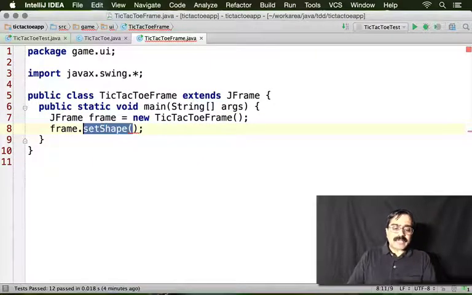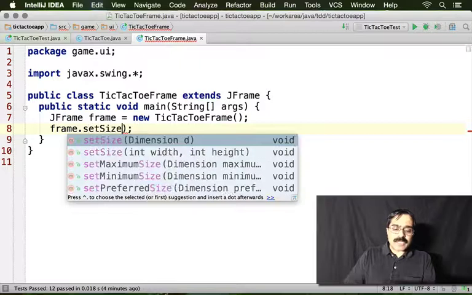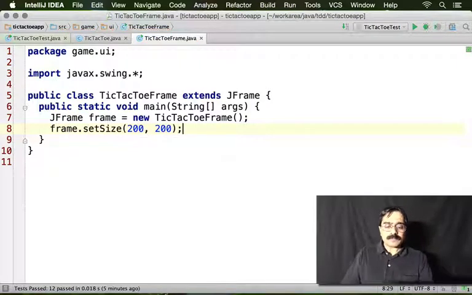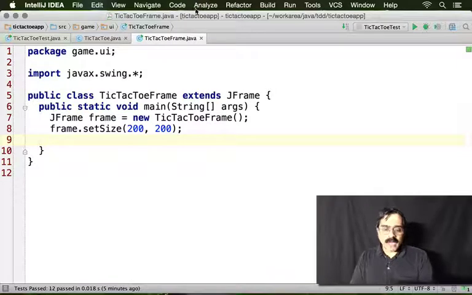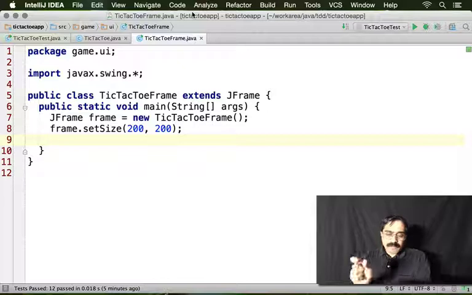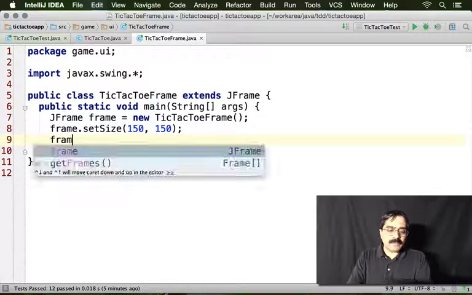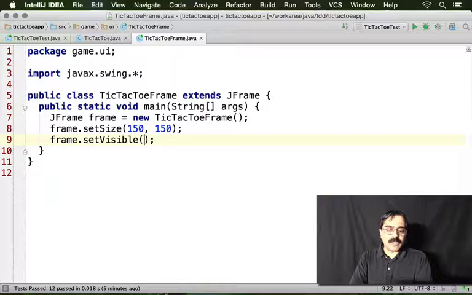Let's set the size of the frame in this case to, let's say, 200 by 200. And then we could say, well, we got 3 of them we're going to display. Let's say each of them is going to be 50. So about 150 should be enough. So we could just use that as 150.